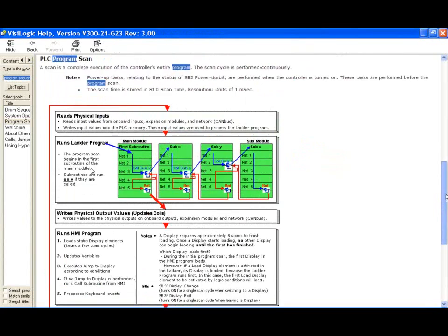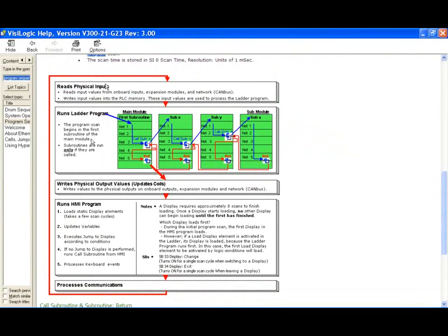What we do is scan the inputs. We create an input table. We run through the ladder logic. We execute the nets that weren't being executed. What do I mean by that? If you have a normally open contact linked to MB0 and MB0 is low, we will stop scanning that net. All the conditions that are after it are not going to be activated, so we move on to the next. If that MB0 was high, we would execute that net and move on to the next.